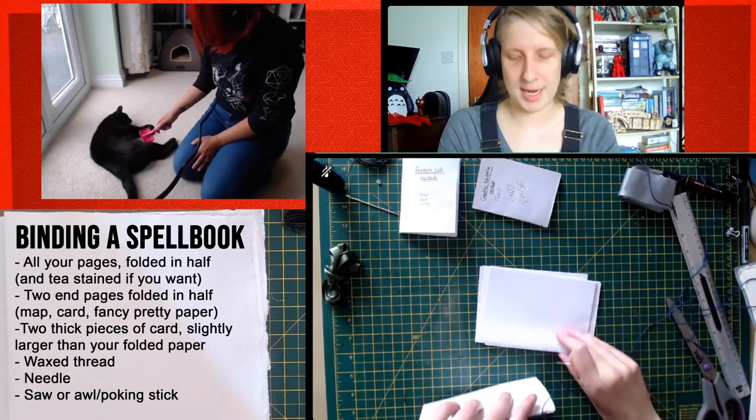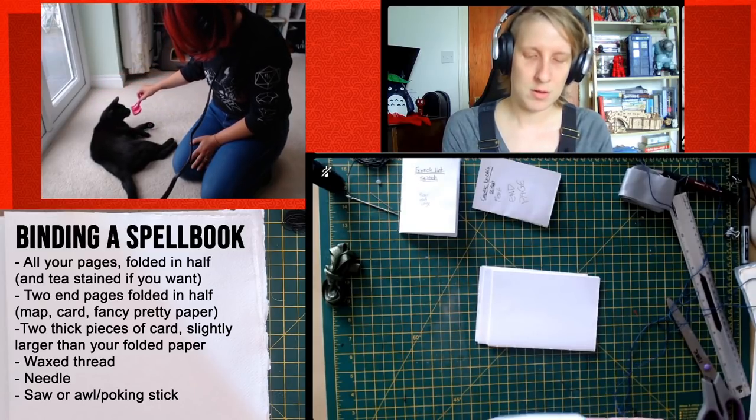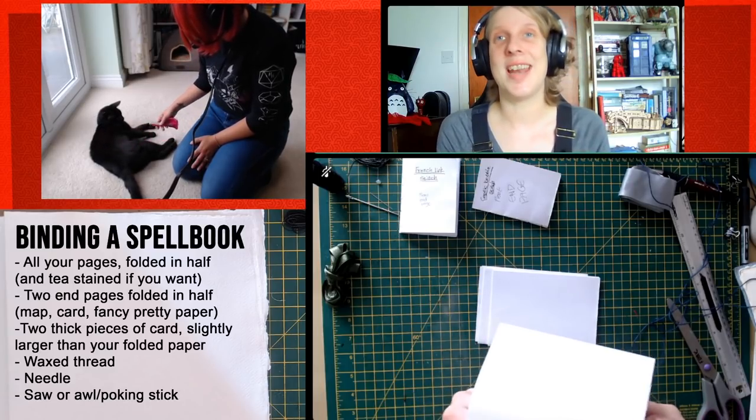Okay, and then we take our next signature and we open it up and put our fingers in the middle. And we go into the first hole there. And then repeat.